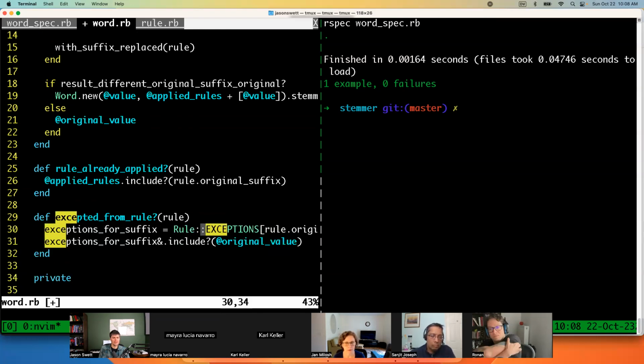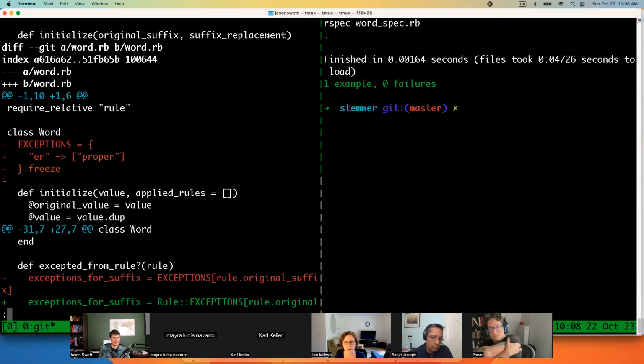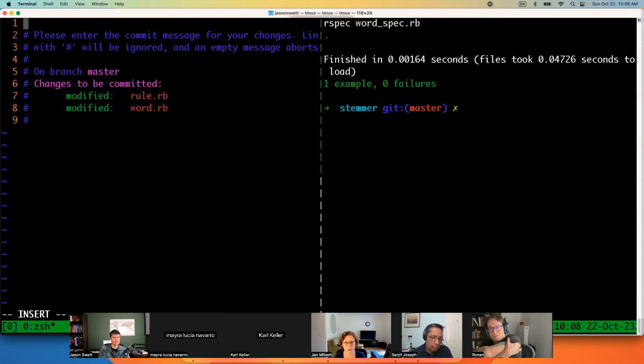Okay, I think I can do this if I'm not mistaken. Okay, and it feels a little bit funny for Word to be reaching into rule and getting these exceptions. Maybe it does indeed make sense to move this into rule. But first, let me commit this. So we moved exceptions. I'm just going to keep saying refactoring.